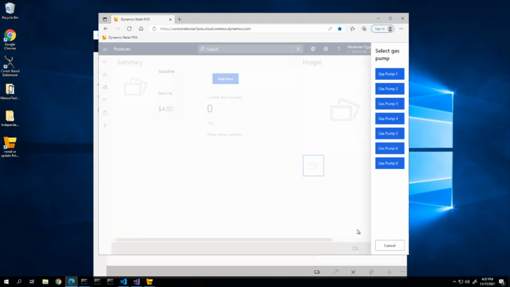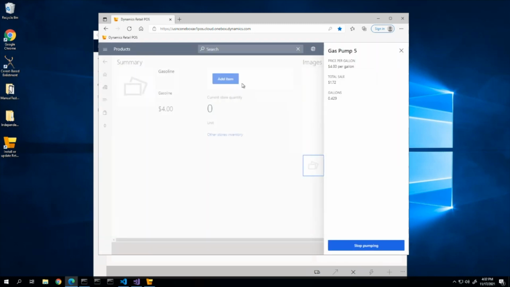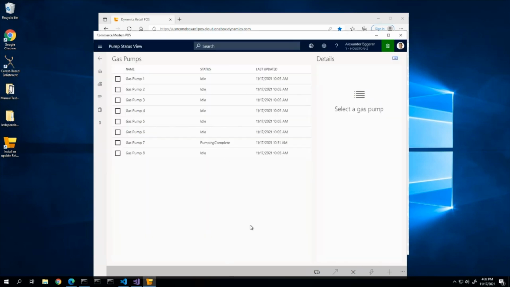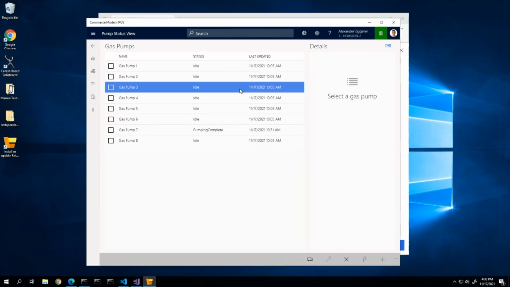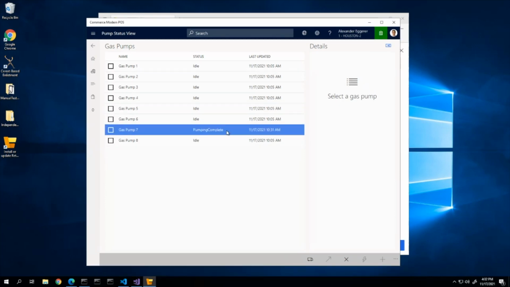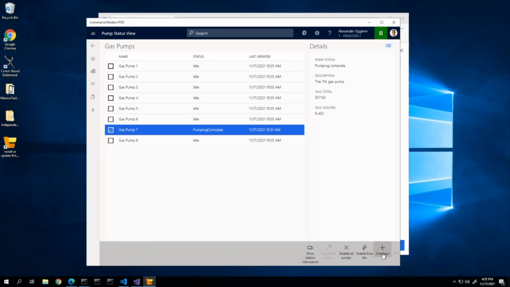Let's go ahead and start pumping on another pump briefly. While that's running, we can select this pump, and we can see now the checkout icon is enabled. We can go ahead and check out and allow this customer to pay for their gas.